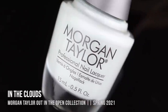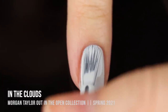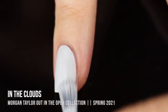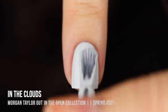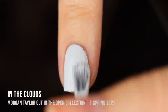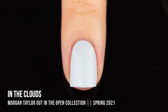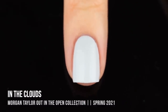Next is 'In The Clouds,' another super light pastel cream — a very light baby blue that almost looks white on the nails. The formula is extremely impressive; it completely covered my visible nail line in the first coat. I ended up doing a second coat because the Morgan Taylor formula is slightly thin, but I think that's actually a good thing. A thin formula helps when doing multiple layers because it doesn't feel too thick on the nails.